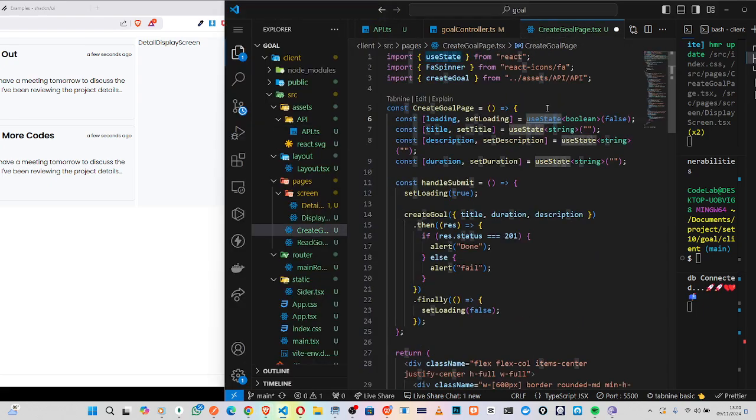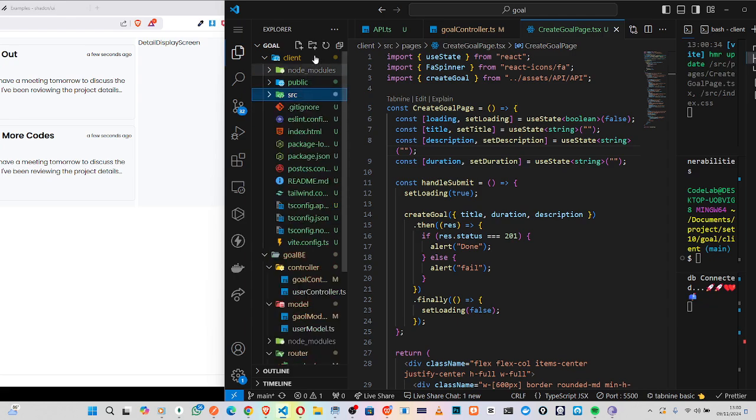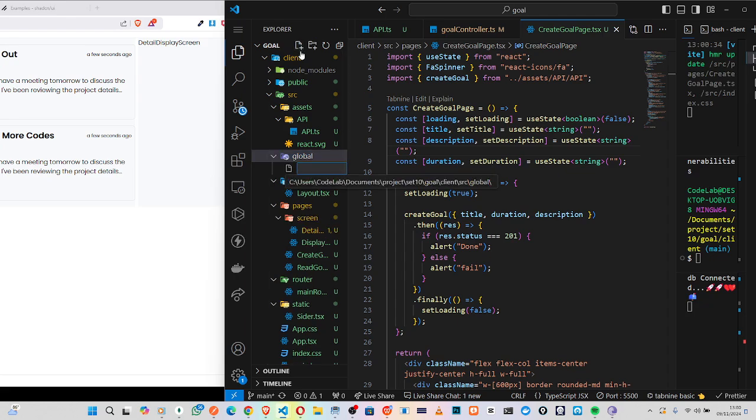And so what I'm going to do for that is I need a state to hold the ID. So this ID, I need a state to hold it. So for that, we're going to come here to create something called global. So we'll use the context API. So let me say global provider.